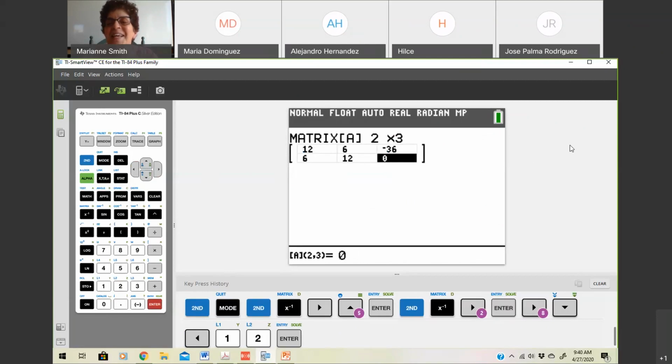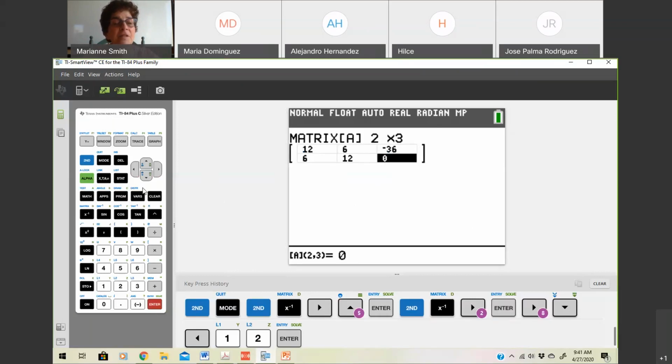It's great when everybody makes mistakes. What's important is how to go about finding them. The first thing I did when I realized I wasn't matching my notes was graph this so I knew where the critical number should be. I went back and looked for typos. That's almost always the first thing. First I looked for typos in the matrix, and then I went back to my notes and looked for typos there. So it's important to know how to debug, because everybody makes mistakes.